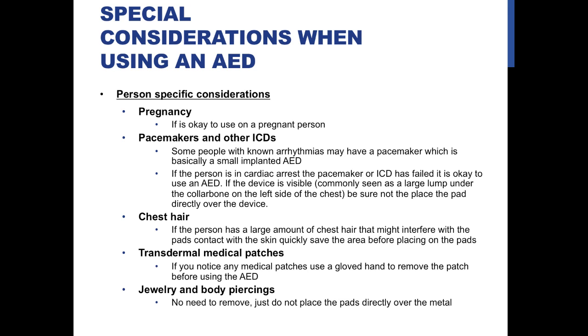If the device is visible, now commonly they're seen as a large hard lump under the collarbone on the left side of the chest. You just want to make sure that you don't place the pad directly over the device. Well, if you're supposed to be placing the pad on the victim's lower left chest, there should be no reason for it to ever go over the pacemaker. However, the pacemaker could be implanted into a different area. Just understand that if you can feel or see a pacemaker, don't place the pad directly over it.